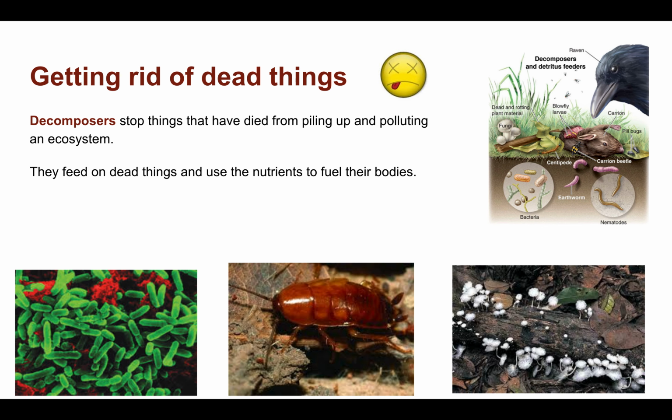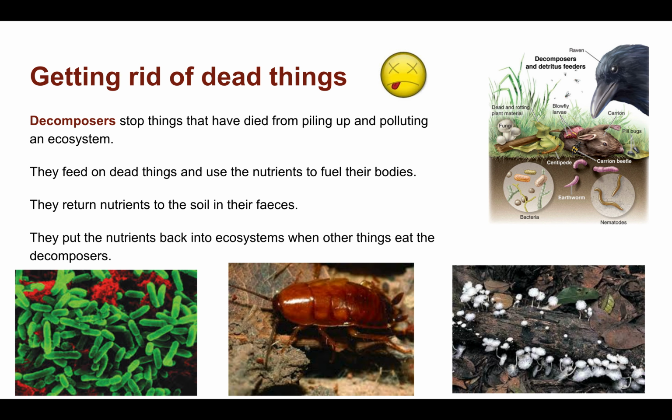They feed on dead things and they use the nutrients for their own source of food. So they're really important in our ecosystem to help get rid of things that have died and to break down fallen branches, fallen trees, leaf litter, that sort of stuff. And when they poo, they're returning nutrients from what they've eaten into the soil in their feces, which is also a good thing, little fertilizer factories. So those things are then eaten up by our little bacteria and things underneath the soil.